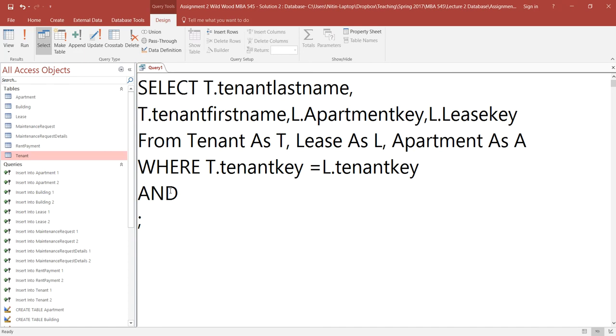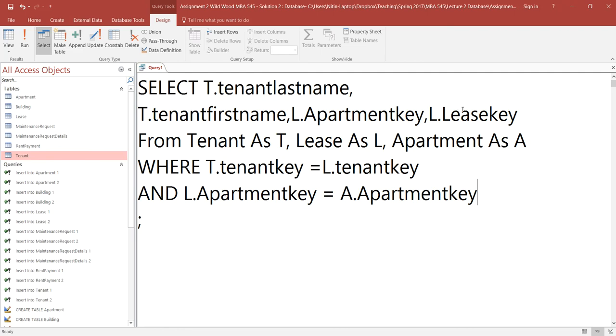They are connected by apartment key. So lease dot APART, apartment key, is equal to A dot APART, apartment key. And now I can put right here A dot BUID.